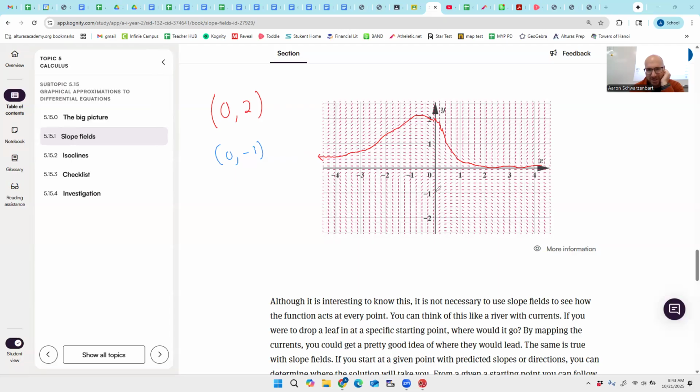(0, -1). So it looks like it gets real steep here. And then it does look like it's going to start curving down. Looks pretty flat here, but it looks like it eventually starts to curve down somehow.